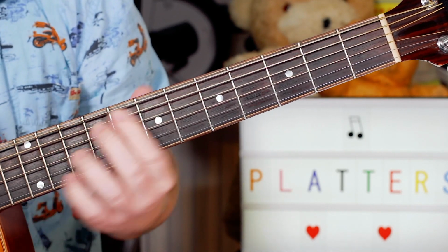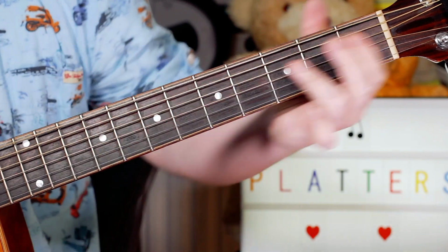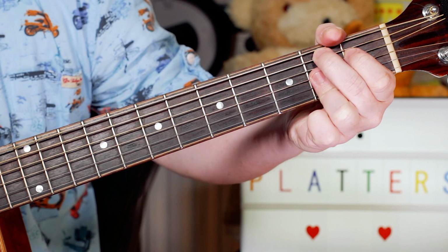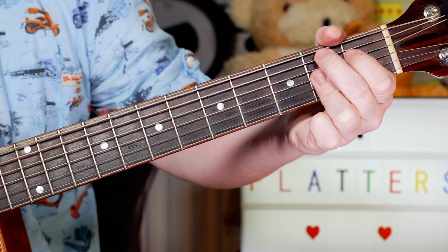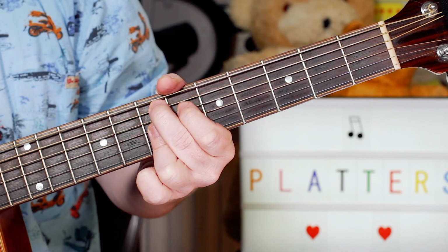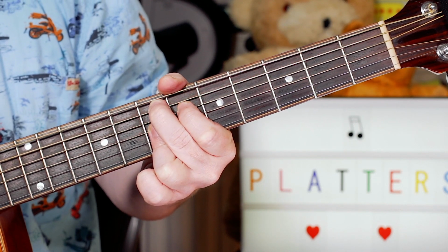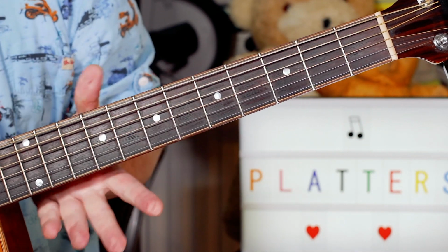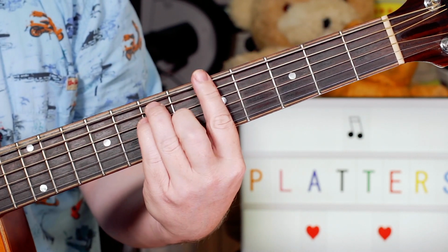B flat 9. B9, sorry, not B flat. And then so I'm going from B9 to an E9. And then we're back into a repeat of the main section.